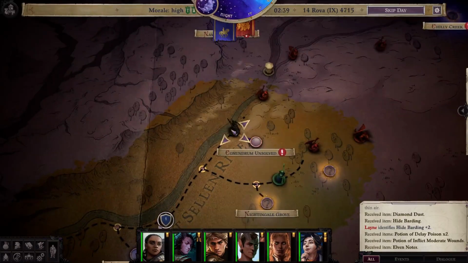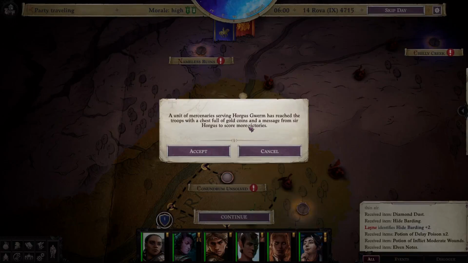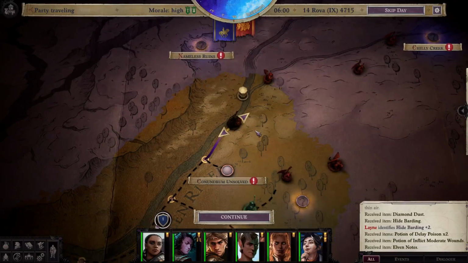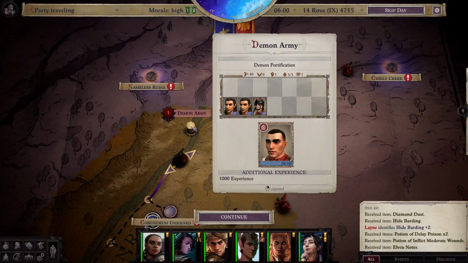Nightingale Grove. Okay. We could go down through here and do some of these. What's up here? Unit of mercenary serving Horgus Worm has reached the troops with a chest full of gold coins and a message from Sir Horgus to score more victories. Okay. So that's interesting. What is this thing here? Demon Army. So you could see what it is. Demon Army Fortification. 1,000 experience.